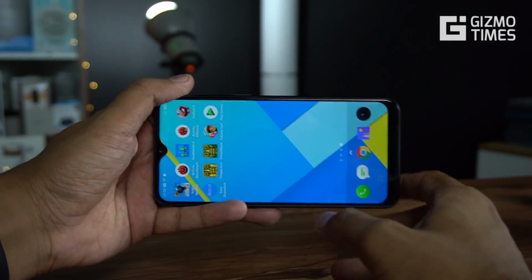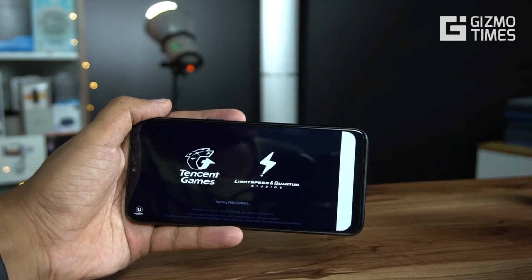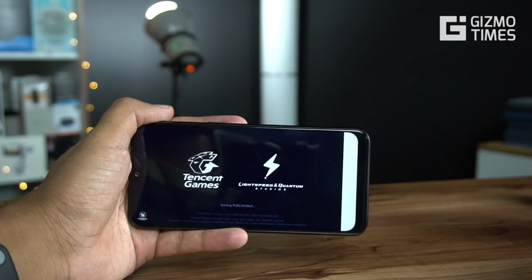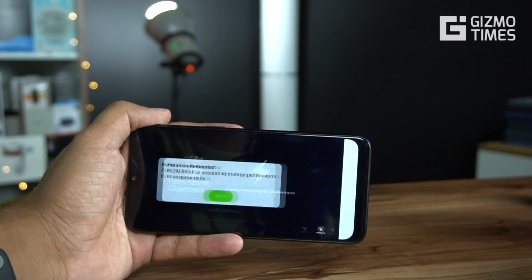and we'll be starting the PUBG mobile game so that you get to know how good the graphics are and what graphic settings are possible, especially for this being a budget device. And this is Realme Game Space, which also takes part here, and it works to give you better CPU and GPU performance, network protection, as well as turn off the notifications when you're playing the games.